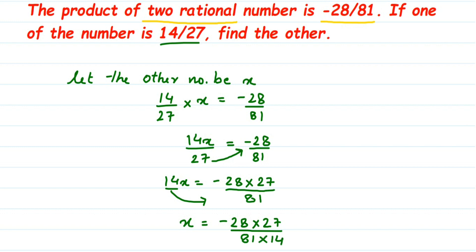Now let us cancel them. We can cancel 14 and 28 in 14 table directly. If you want to cancel this in a smaller number, you can still do it. You will get the same answer at the end. So 14 ones are 14, twos are 28.